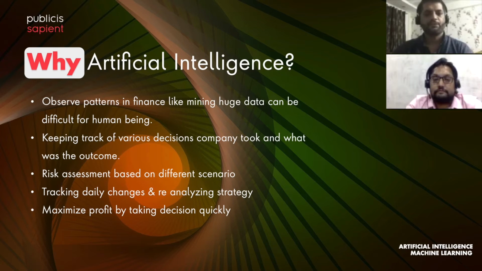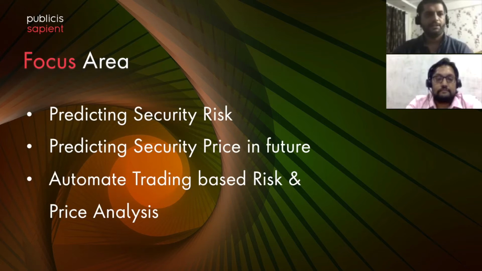For this, we can use machine learning, which will process all this information very fast. There will be so many daily changes, like a rapid drop or rise in price. Based on that, the system will reanalyze and update its strategy accordingly. Processing all this information very quickly can help us maximize the profit. So this will be our focus area for today.